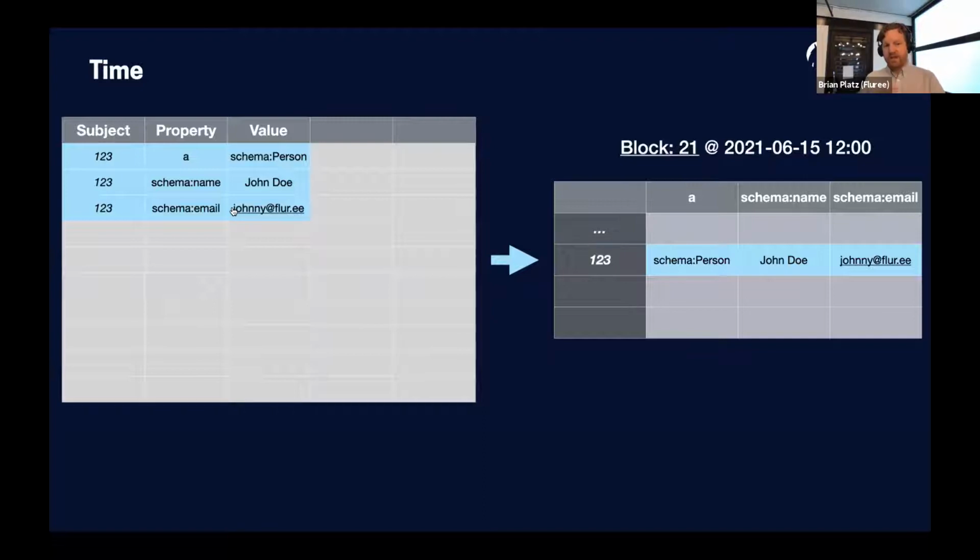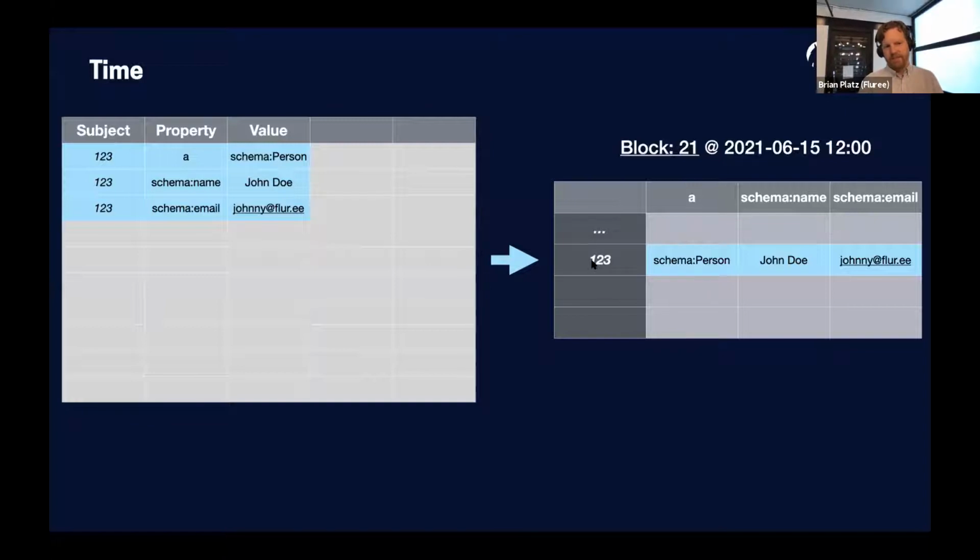Fluree stores its underlying data in the ledger in an extension of the RDF format, which people typically call triple stores. Triple because there are three main elements to it. As you can see here, there's a subject, the property or predicate, and then the value or the object that is being referenced. RDF is just a really simple way of expressing any form of data. A way to think of it, if you look at this in spreadsheet form, is that the subject is the row number, the property is the column, and the value is the data inside the cell. So that's exactly what we're looking at here.